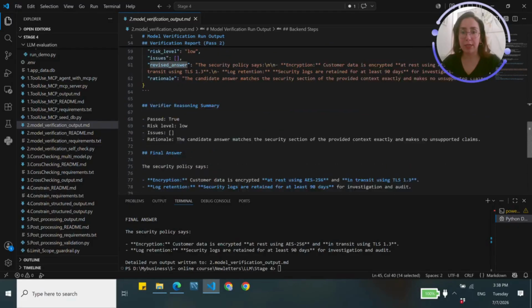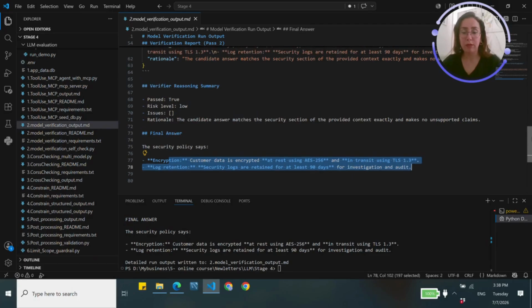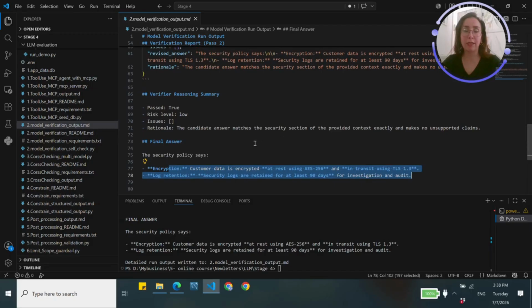They are also explained in the next steps, and at the end we have the final answer here. Well, quite simple but helpful for the case that you want to mitigate hallucination and remove any unreliable output from your application.